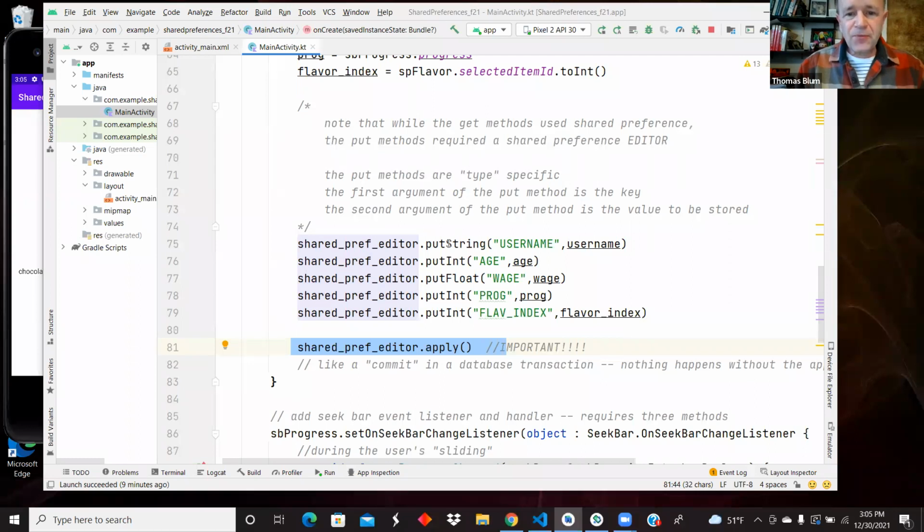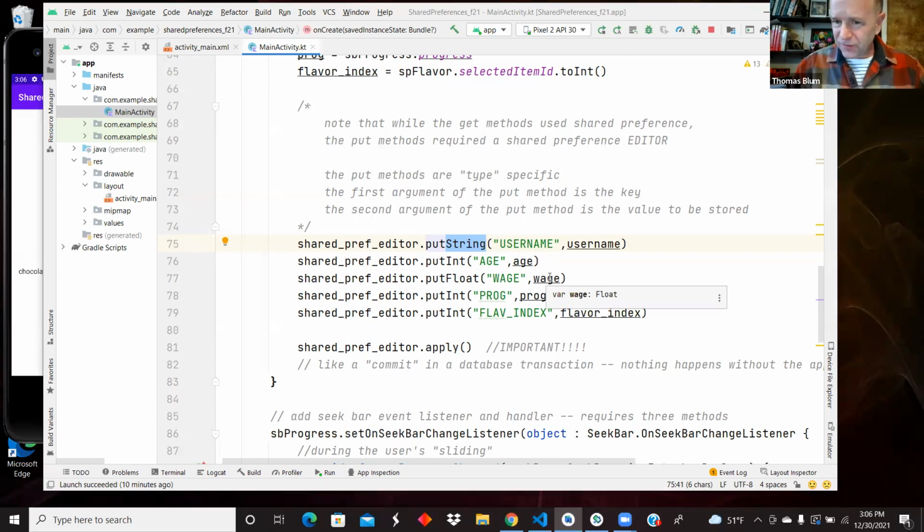Okay. The shared preference, again, the stored value has a type. So when you bring it in, you have a type. When you put it out, you have a type. You must respect that type. I had an interesting debugging situation where somebody I was working with had changed the type while they were running the program, and then they were getting a type conflict.